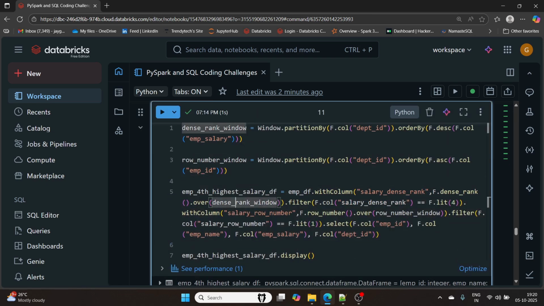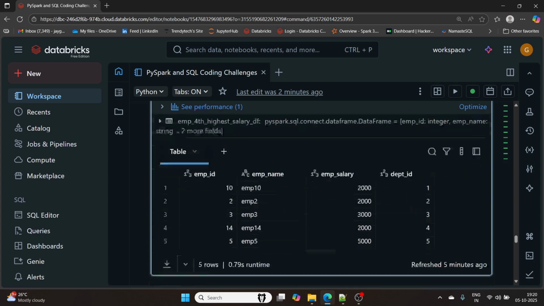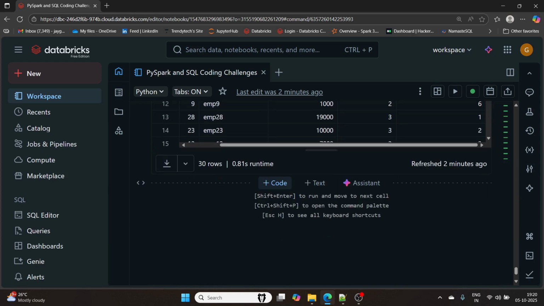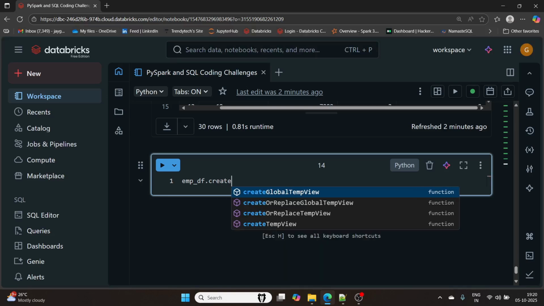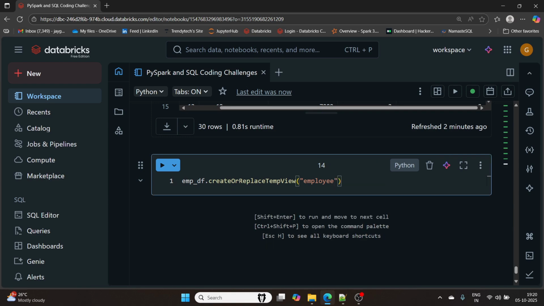Okay, now this one, let's try to solve using SQL. This is going to be interesting. I think we'll be having multiple CTEs here. Okay, so let's try that out. I'm just converting this EMPDF. So this is how you practice, right? This is how you practice, SQL and PySpark together, right?